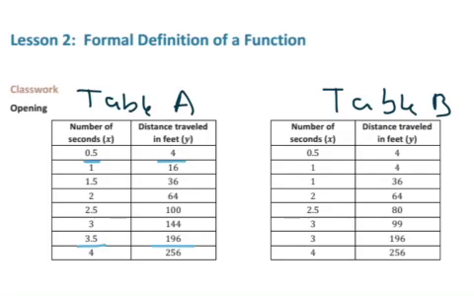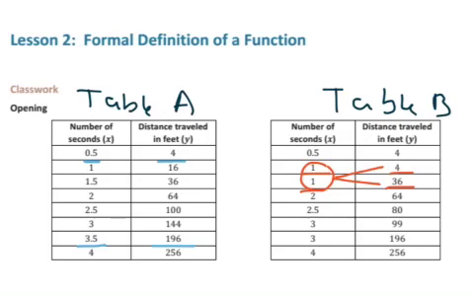However, on the table over here, when the stone traveled for 0.5 seconds, we were at 4 feet. The stone traveled for 2 seconds, we were at 64 feet. If you look a little more closely at this table over here, though, when the stone traveled for 1 second, we were at 4 feet. And then again, it's telling me if the stone traveled for 1 second, we were at 36 feet. How can that be true? How can at 1 second we could have two different distances? How can it make two different predictions at the same time?